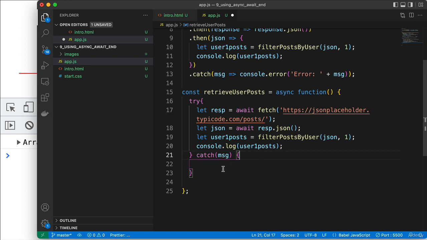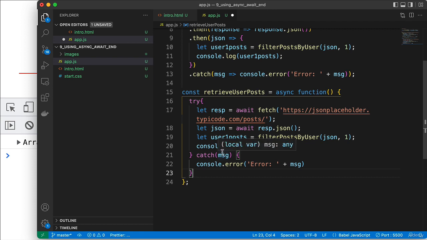And not only will it do that, it will place the error or the problem, the exception, in the msg variable right here. All right, so we could just take and copy this console log statement and put it inside of this catch block, so that that is the part that would be invoked if a problem occurs.